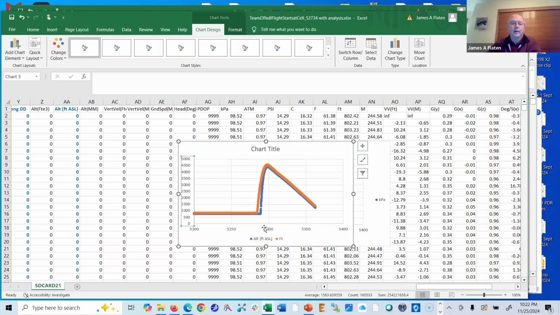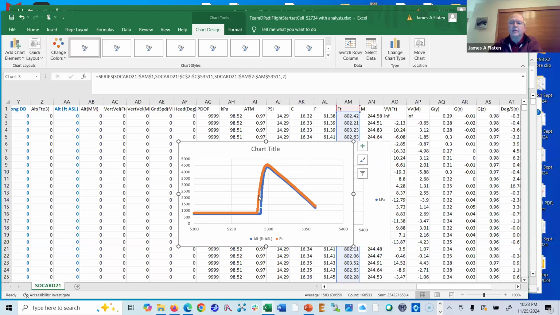There we go. So here I have in two different colors. One of them is the altitude based on pressure, and one of them is the altitude based on GPS. And notice they both are level, and then they both go up, and then they both start to come back down. But notice they're offset. What this is trying to tell me is that these two devices did not exactly agree on what happened.